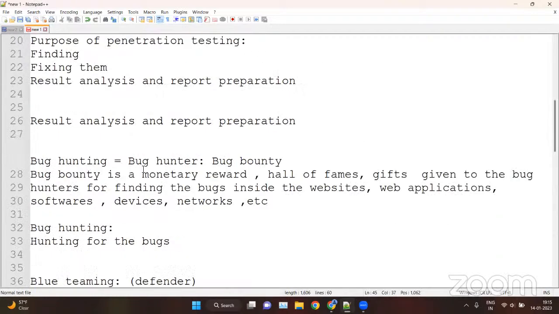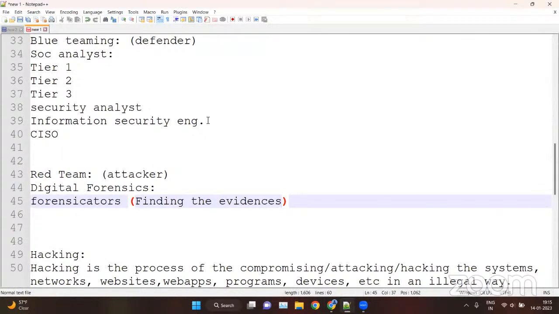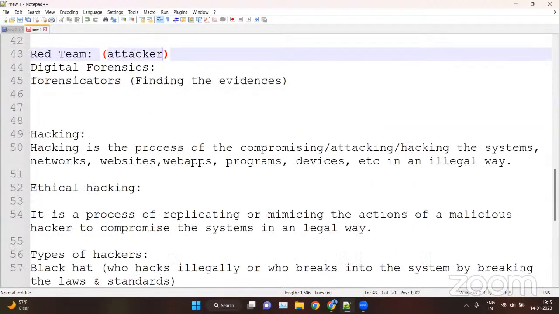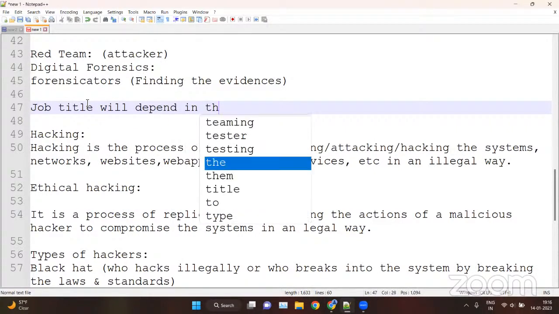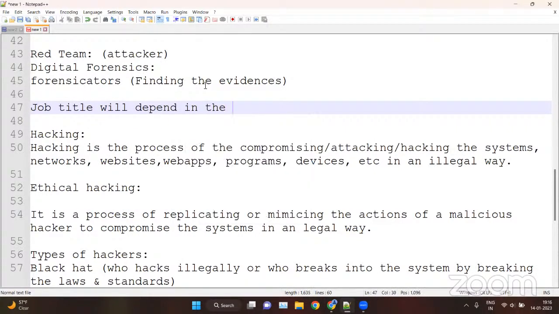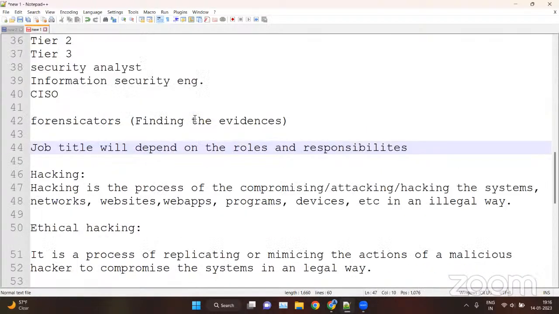We have job titles like information security analyst, information security engineer, cybersecurity engineer, etc. Your job title will depend on the roles and responsibilities the company is asking you to do. That is all about security.